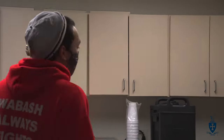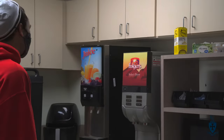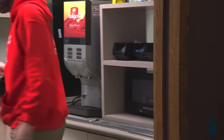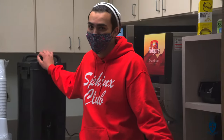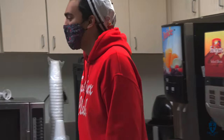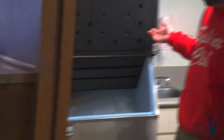Here's the night kitchen. We got a lot of stuff in the night kitchen — we got juice, coffee, tea, two microwaves, one new one. We got an air fryer, a little cooler. Sometimes she makes Powerade, lemonade, whatever it might be. We got a toaster, an oven, our ice machine. It's all here.